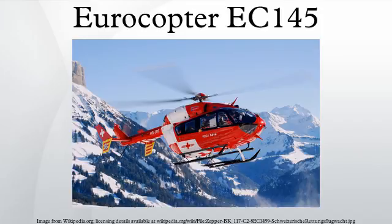Advantages held by the EC145 over its predecessor include possessing a greater range and payload capacity, a considerably increased and uninterrupted cabin area, reduced vibration and noise emissions, and measures to simplify maintenance and minimize operational costs. The noise signature of the EC145 is reportedly 60% lower than that of the BK117C1. The new model was type certificated as the BK117C2. In December 1997, it was selected by the French Defense and Civil Guard for air rescue missions. 31 EC145s were ordered to replace their fleet of aging Aérospatiale-Matra helicopters in a deal costing $170 million.